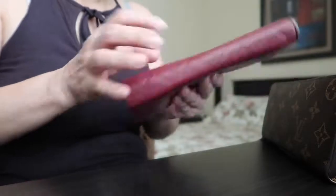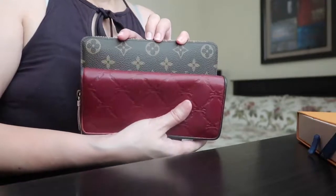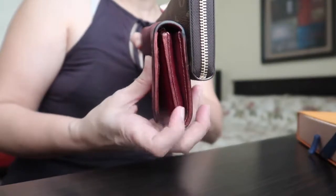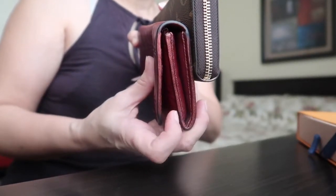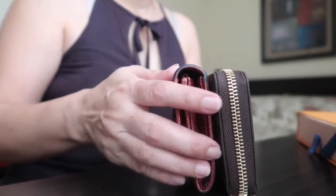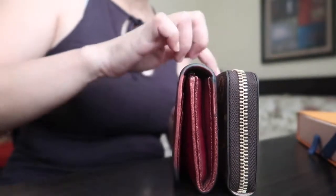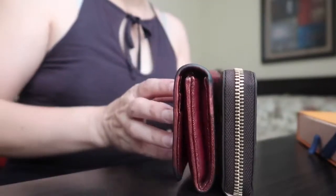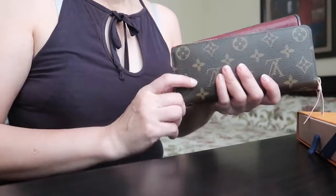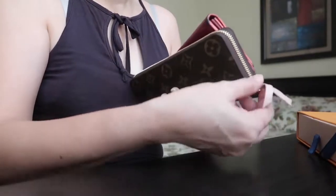Let's try to compare the length. It's almost the same. The only difference is the depth here. See? But I like the zipper here. It's really compact and secure. Especially your coins, you will not worry about the coins.